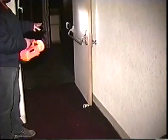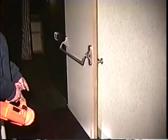In this particular door's case, you can see that this door was open at the time of the fire. We have very light smoke staining on the face of the door, and you can see a white painted wooden chalk device used to hold this door open. This door would normally be closed and latched at all times. It has a pneumatic closure at the top, which is required for area separation and for fire protection. And the next several minutes of film is going to show the number of doors within the auditorium and stage area which have been propped open and chalked open prior to the fire.